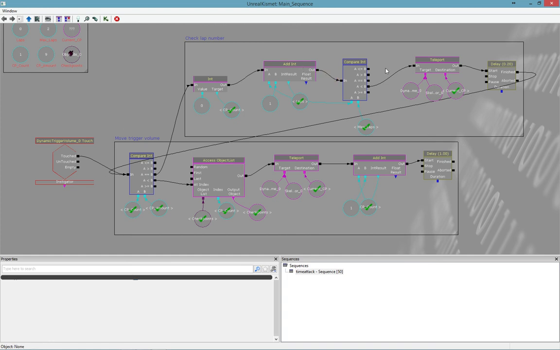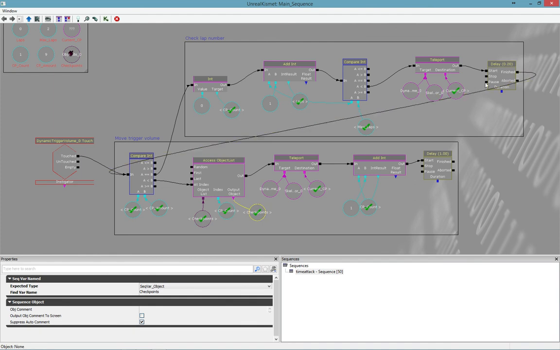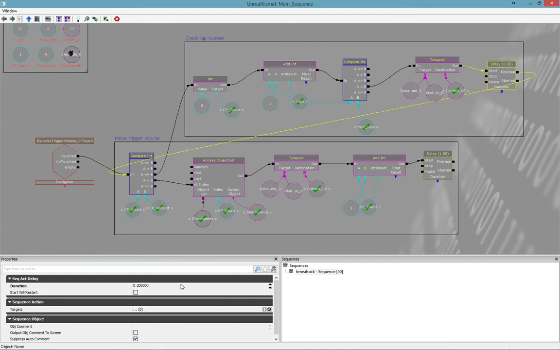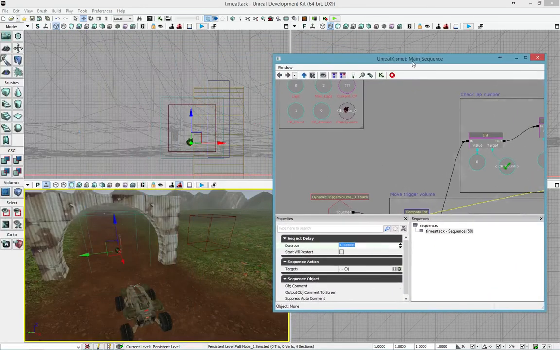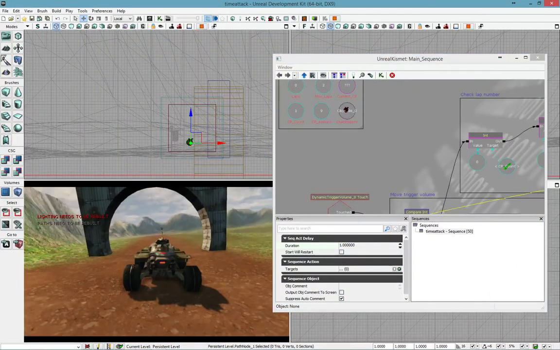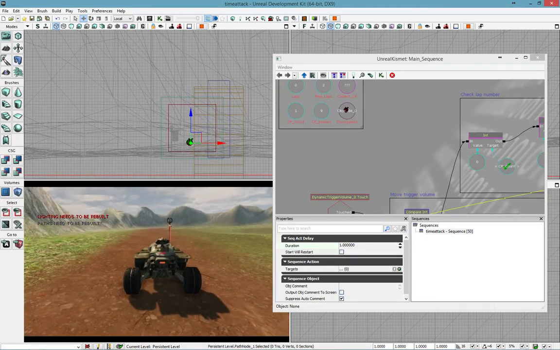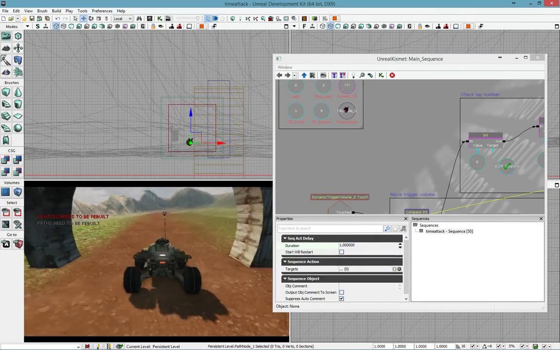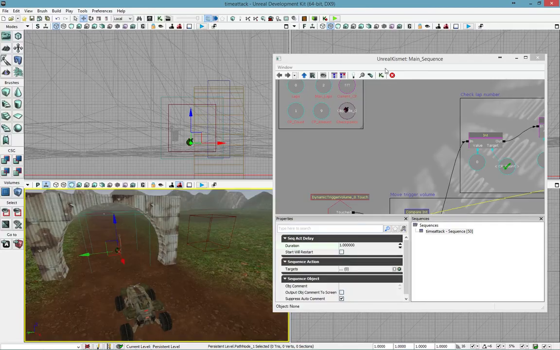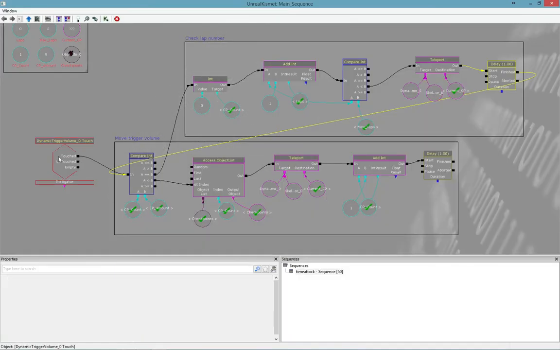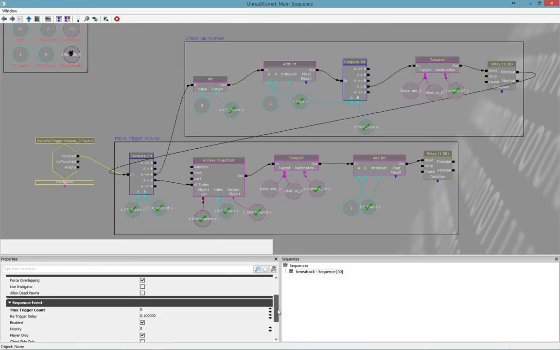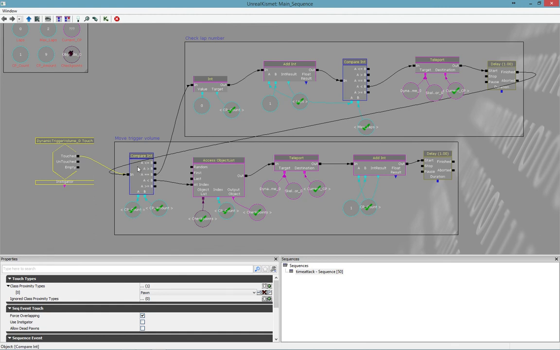Did I change anything apart from that object, that delay? Change that back to 1. Delays are there to stop things from being missed, like trigger boxes, and it's not the cause of the problem. What is the cause of the problem? CP count.